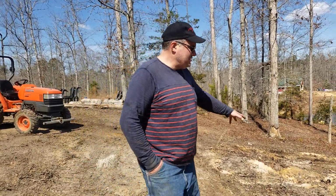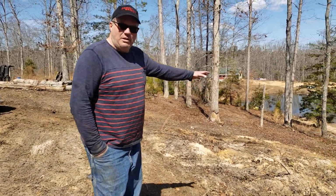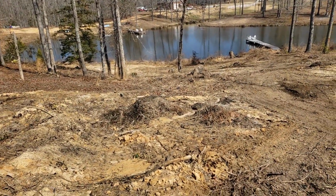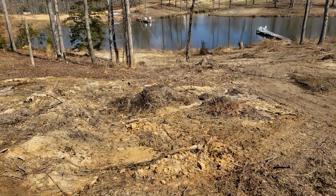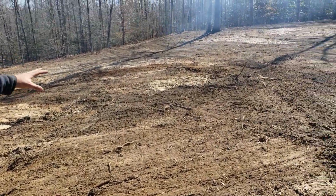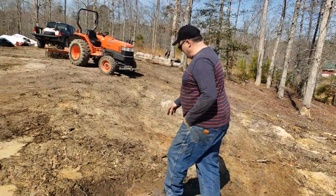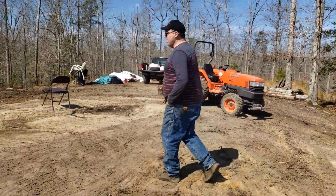You know, right in here, I don't know if you can see it in the video or not, but it's really humped up and it's got a lot of stumps from trees. I'll use the root rake to flatten it out and get a lot of the dirt and put it back in the holes. Just like over here, you can see where we did it already, and it kind of flattened it out. The root rake is a great implement to use, to get all the roots and all the limbs and things that are on the ground, and get them up.